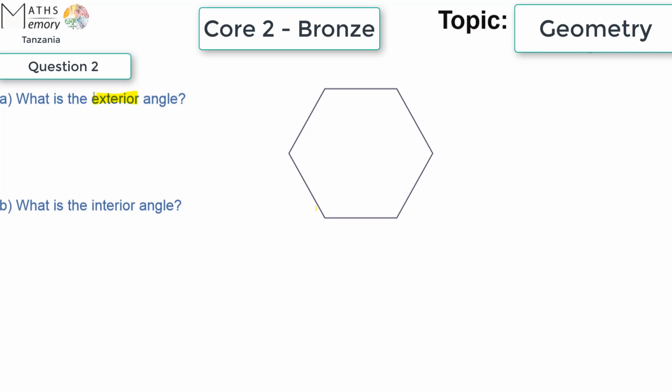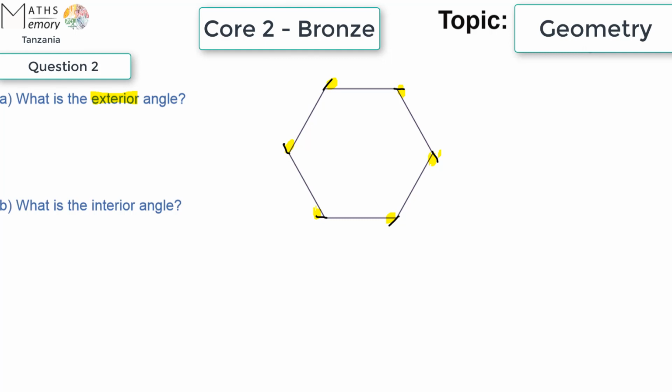So exterior angle means this basically, okay? It means that if we pick one vertex over here, or one corner, we do a straight line jutting out of each one in the same kind of way. We'll try to make them straight. It's pretty hard over here, but we can do this. There we go. So they all go to the right-hand side, like that, okay? Exterior means this. Now, if you were to look at one of them, let's pick this one over here. It's the right-hand side of this, okay? We keep doing the same side, the same kind of direction for each one of them, like this. So this is exterior. All these yellow bits add up to 360 degrees, okay?